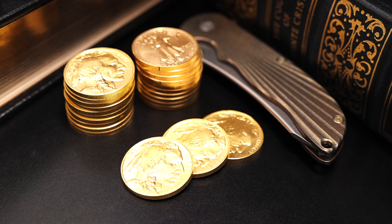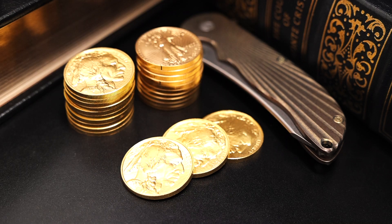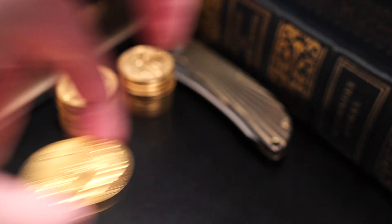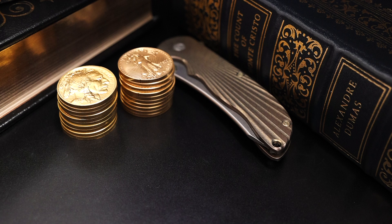Your plan is whatever makes sense to you. You might see a need for fractional gold, maybe silver, maybe lower premium options, maybe pre-33. An option that I think is almost as good in my situation would be buying something like one-ounce Canadian Maple Leaves, maybe Krugerrands, possibly Britannias. All three options are lower premium but very well known, and I could sell them all. In my location, though, the Eagles and Buffaloes are considerably more popular, so that extra one or two percent buy premium would typically be covered on the sell side as well. I could make it work with really four or five different coin options.